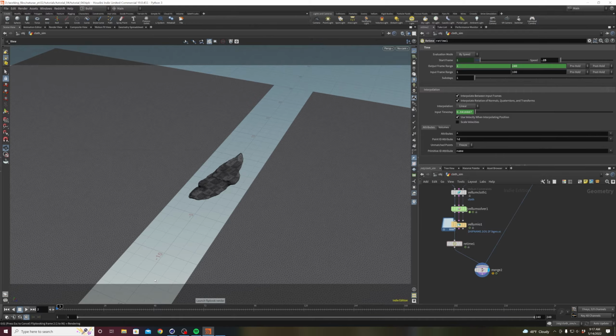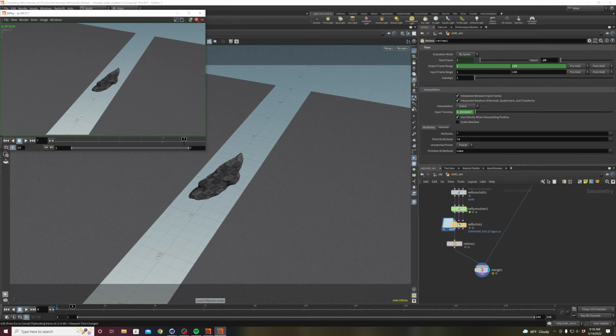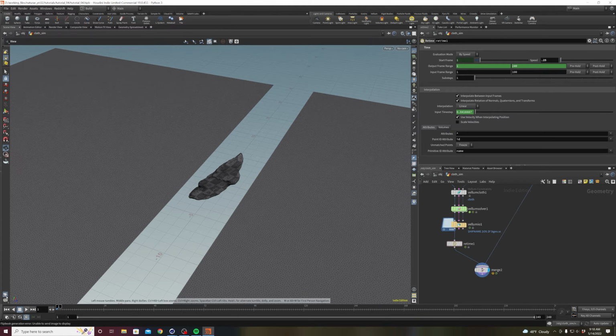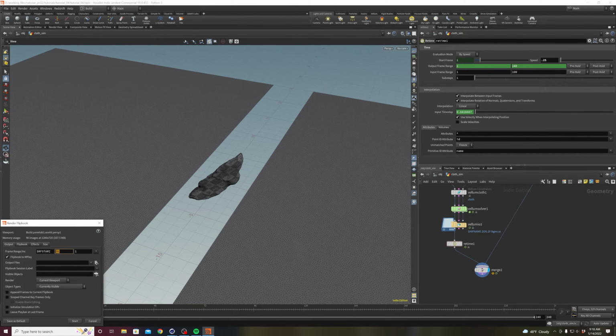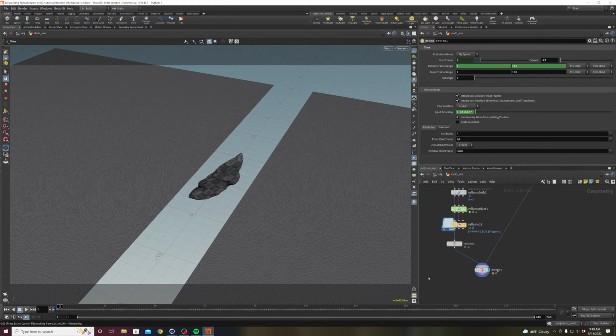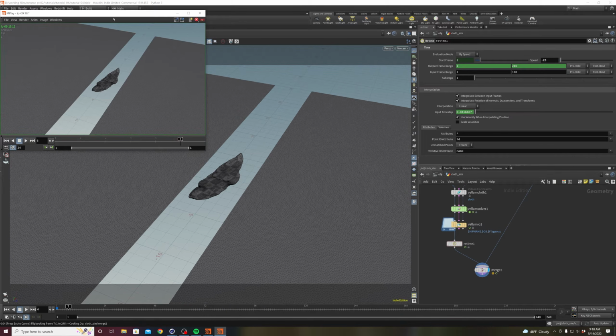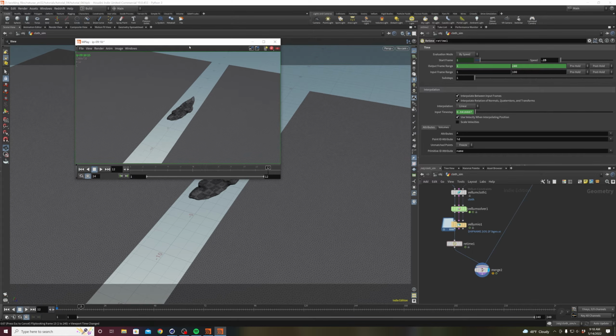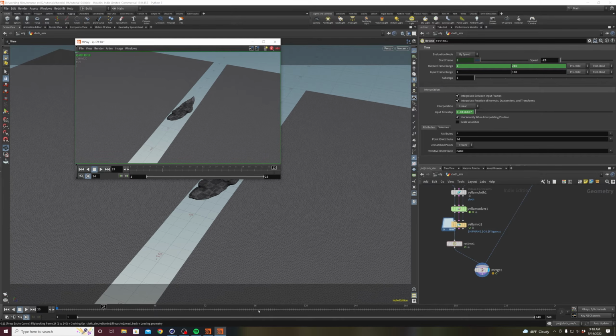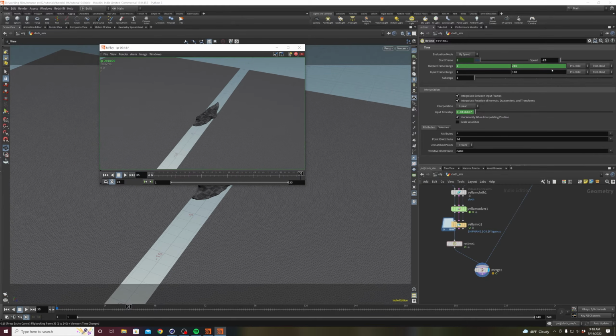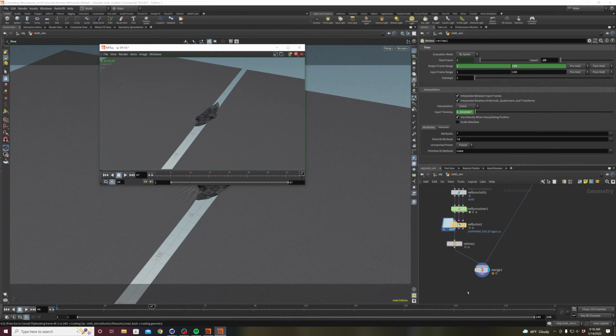Actually, let me cancel that. Let's do a flipbook with new settings because it's going to go way beyond 96. Let's go 240, hit start. So this way, I only had to simulate 4 seconds of actual cloth, but now that I've made it a quarter of the speed, it means it's going to be 4 times as long. So I'm actually going to have 16 seconds of animation now based off of a 4-second simulation.